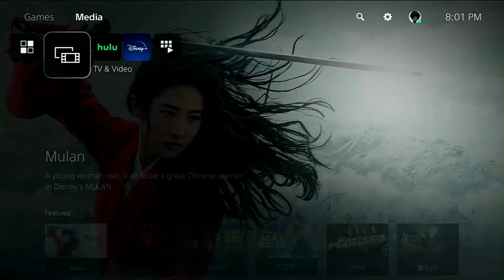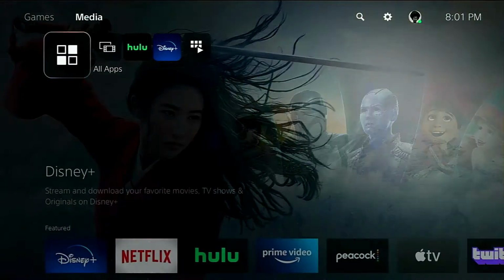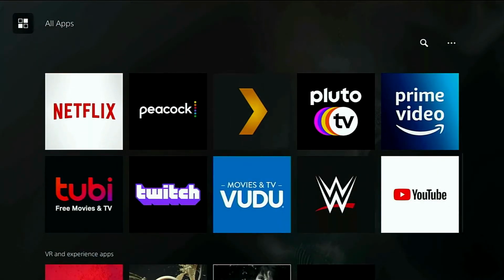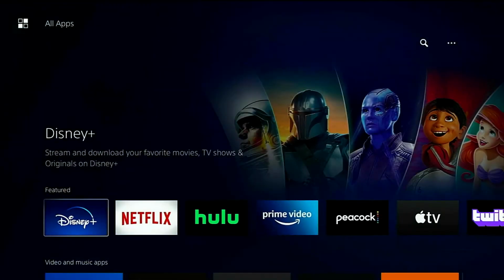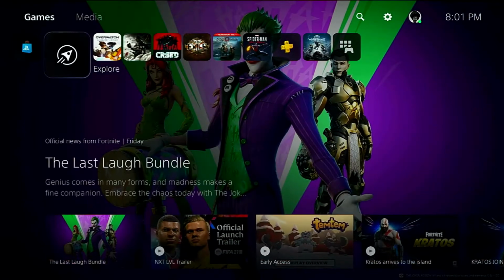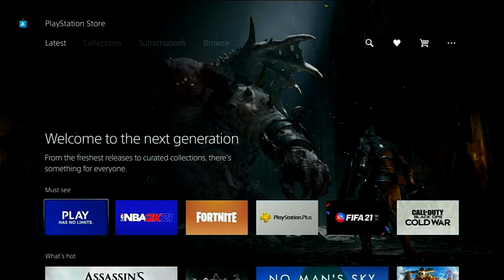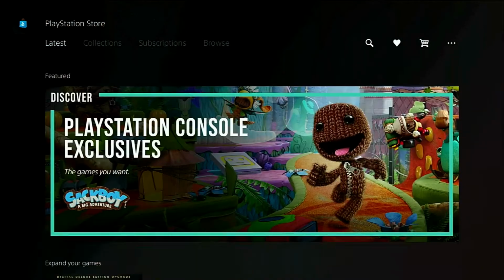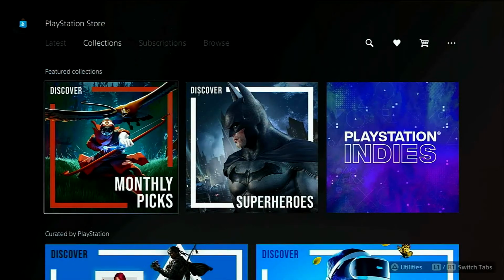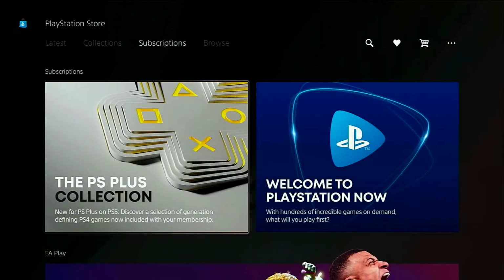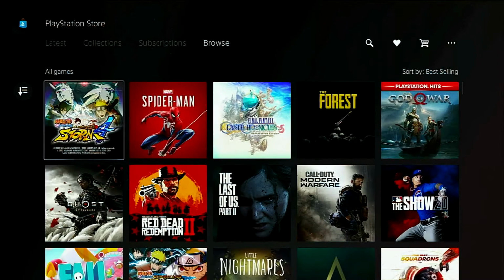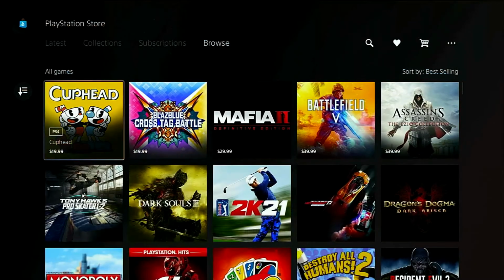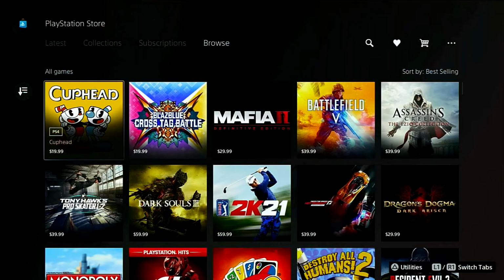On the PlayStation side, things are a lot more simple. You have two areas: your entertainment area, which is for like TV, movies, and streaming services, including music. And then you have your game area, where you have all of your games, free to play, subscriptions, and microtransactions. I think it's interesting that they divided them up into two different areas, and I think this is a lot more appealing to someone who really isn't interested in getting into the nitty-gritty of all the different types of things you can purchase. This provides a more simple experience for the user.